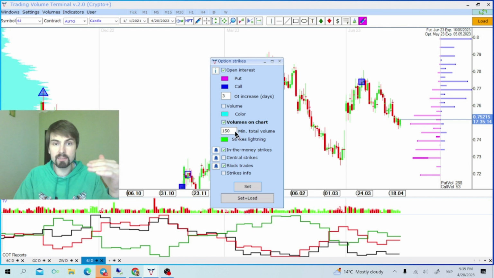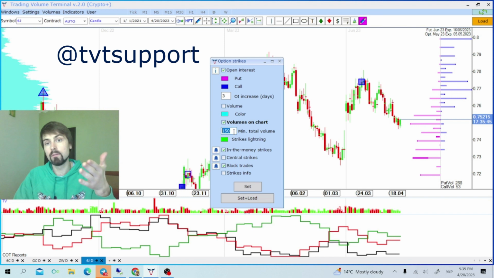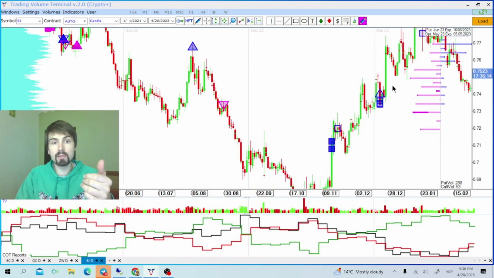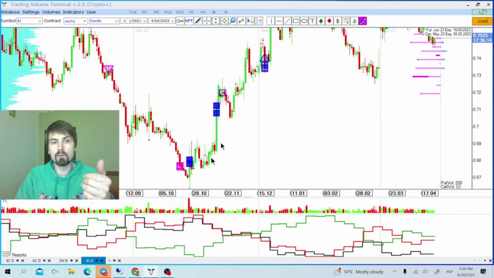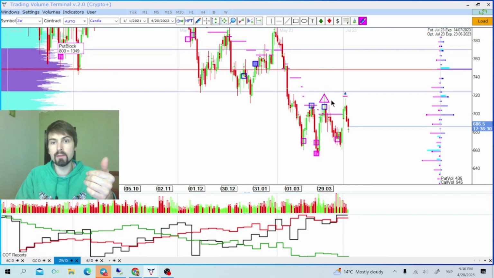You can adjust the minimum total volume for each instrument according to liquidity, or you can even write to our support and we will tell you what is the better filter for this instrument, or pick settings by yourself. We need not a lot but not a little. The amount of volumes needs to be not so big, for example like here.